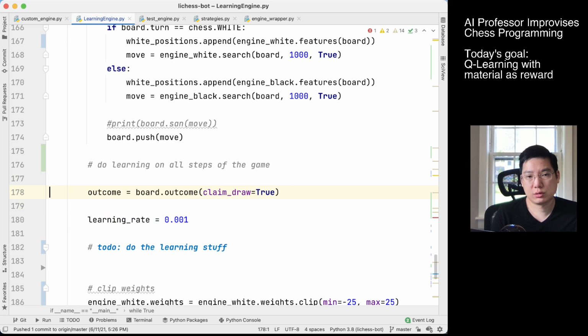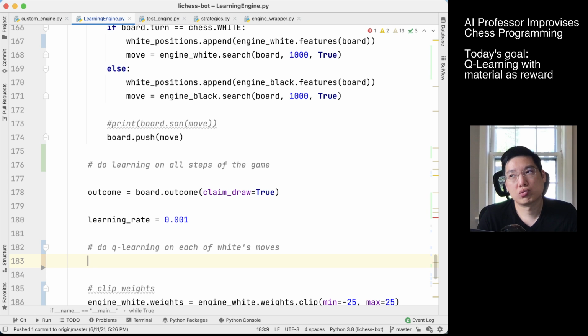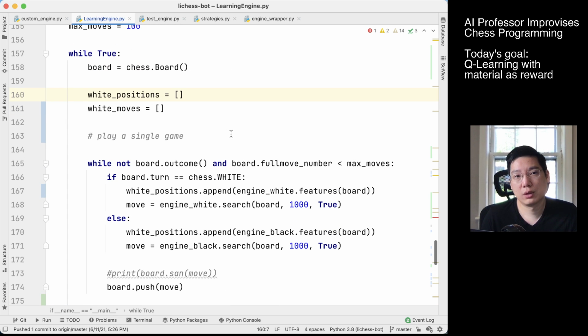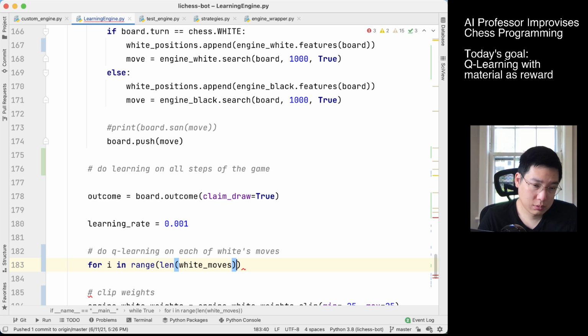In fact, we'll deal with the end of the game later. The end of the game will need a little special hacking. So let's just do, I want to call it temporal difference learning, but it's not exactly that. So now I'm just going to call it Q learning. Do Q learning on each of White's moves. All right, so I think the best way to do this is to index the moves. It's not very Python style, but I don't know how else to do it because we have to look at the previous move and, oh shoot. So we have white positions and white moves. Let's see, so we don't want the last one.